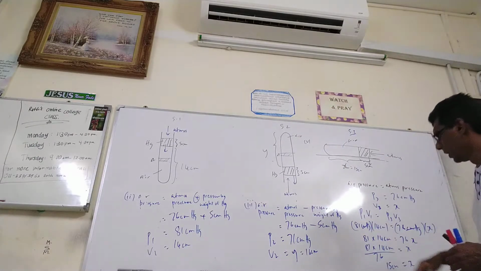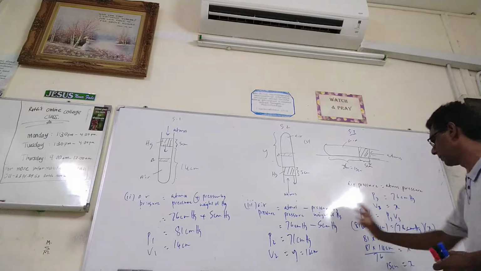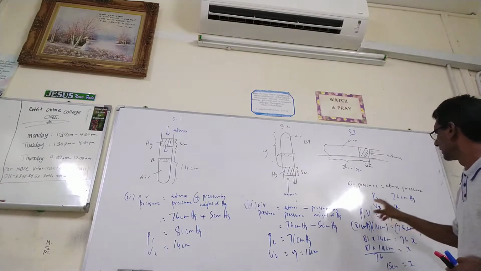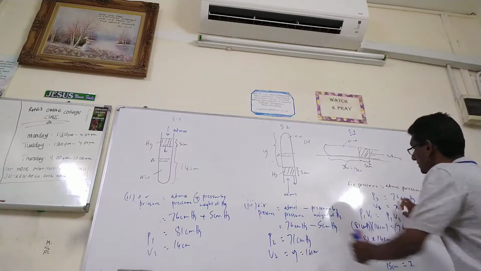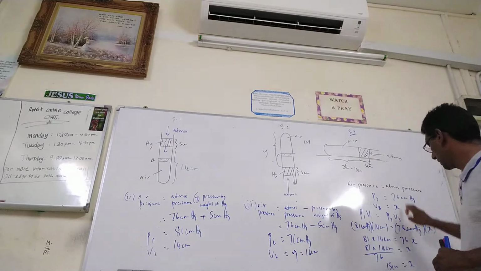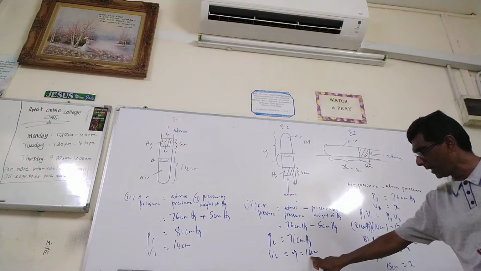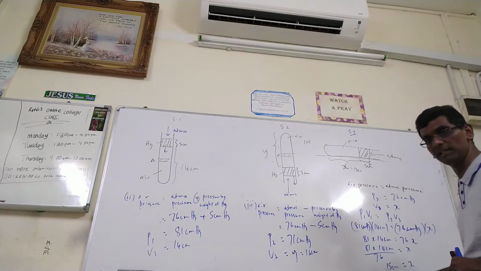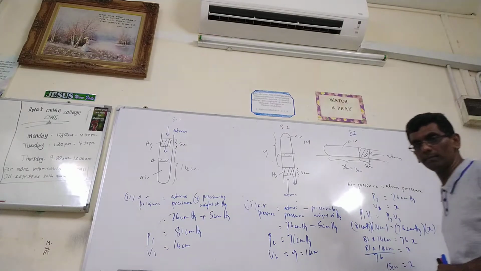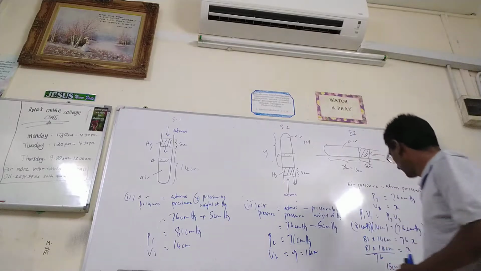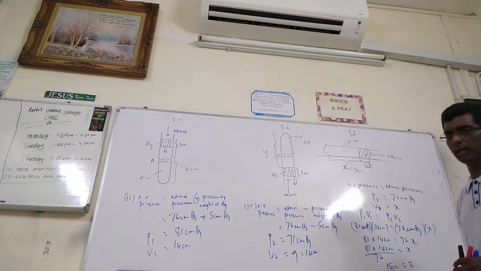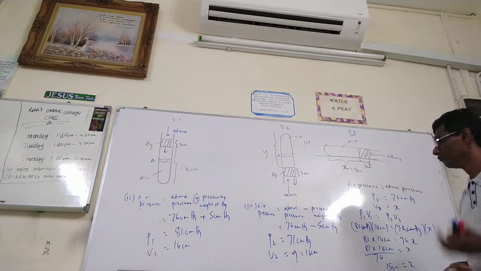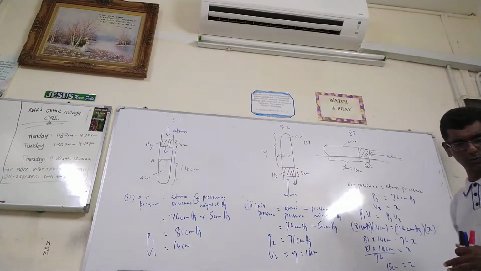Situation number 2 compared to situation number 3: the pressure is 76 cm Hg, while P2 is 71 cm Hg. So the pressure is increased, and the volume is decreased. Compared to 16 cm, the volume has decreased to 15 cm. The volume is 15 cm. Okay, and we can understand this question.